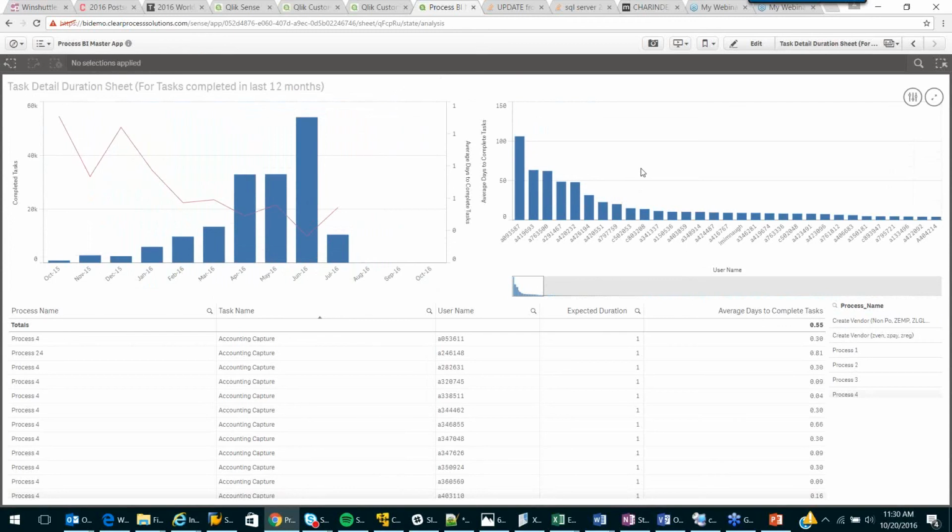So while we have many features that help you do process improvement on these dashboards, we can go to another custom level to help you identify dashboards within a particular process. How many requests were for company code 5000? How many requests were for purchase order amount over $10,000? Things like that. We can get into those details on a solution by solution level. All right, so that is my demo on our Process BI side.